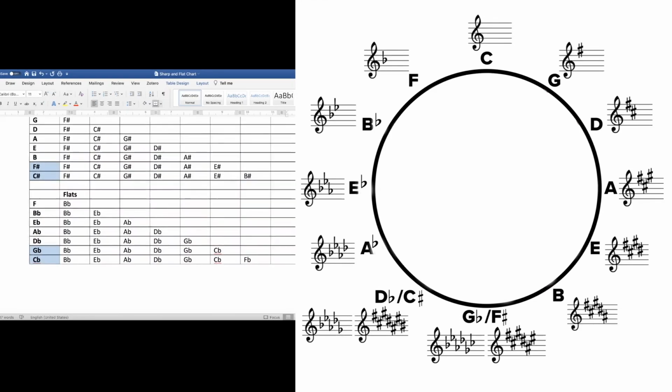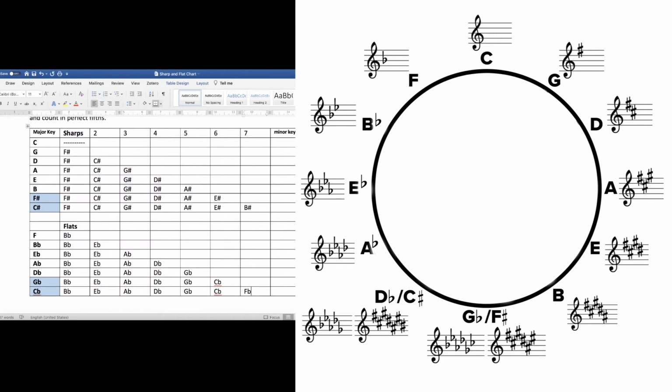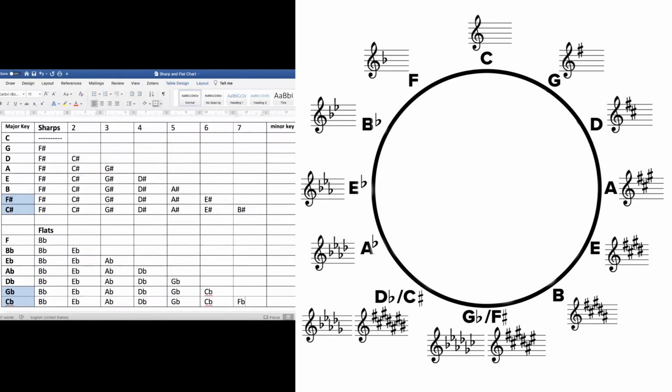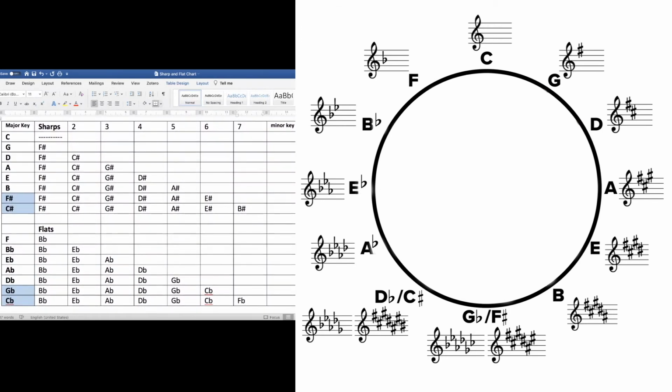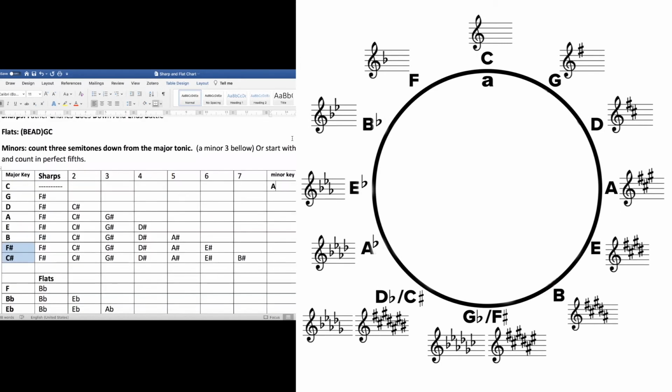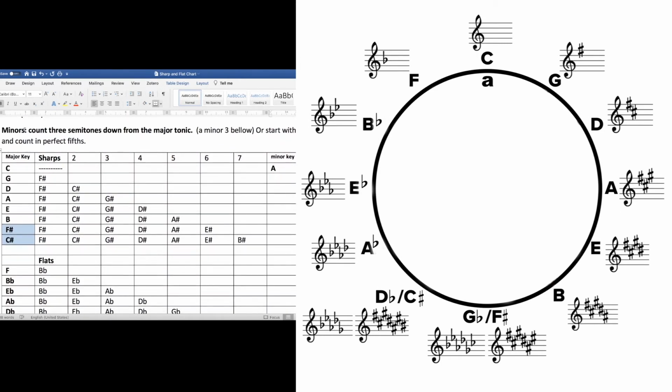And now there's one more section that we need to fill out in our chart or our circle of fifths. And that is the names of the minor keys. So the relative minor key will have the same key signature as its relative major key because of what note it starts on and how it follows the pattern of whole tones and semitones in the natural minor key. It just has the same key signature. So with the minor keys, we start off with A minor. How do I know that? Well, there is a trick for the minors, and I wrote it down here.